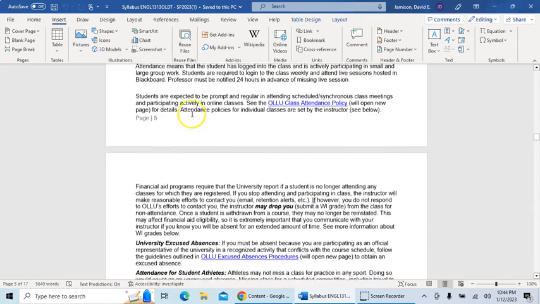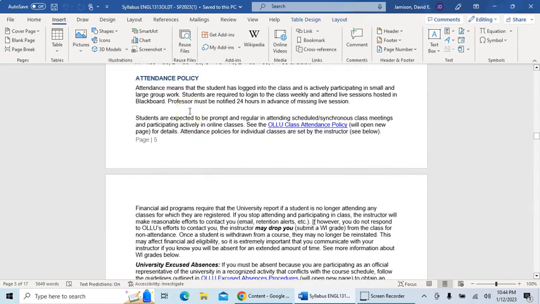Grade scale, it's boilerplate. Attendance. So attendance for this course means being present in class and participating. Of course, we don't have an actual classroom, so I'm not going to judge whether you were there at a specific time or anything like that. Attendance for us means you logged into the course, you did all of the readings, and you participated in the discussions, and you turned in assignments. If you have a week where you don't do any of those things, that will be counted as an absence, and will count against your grade pretty significantly.